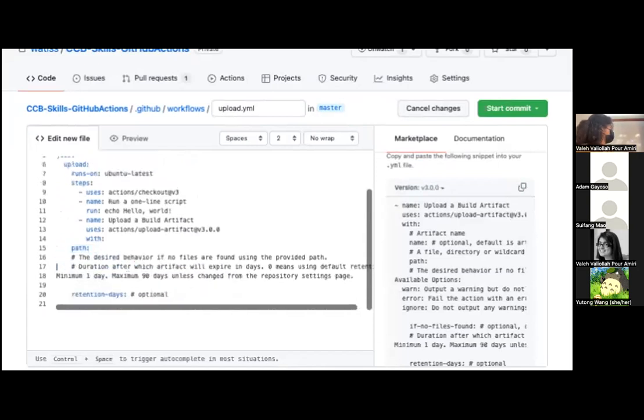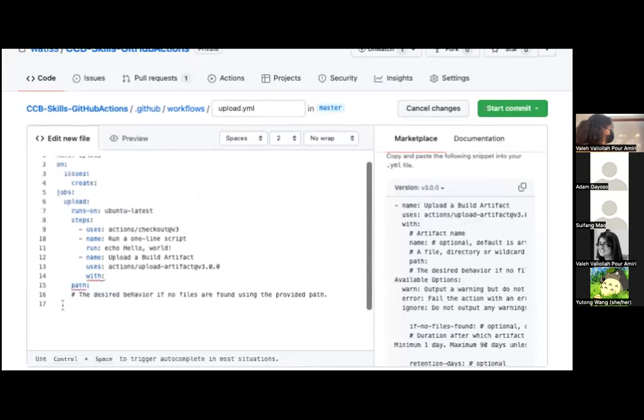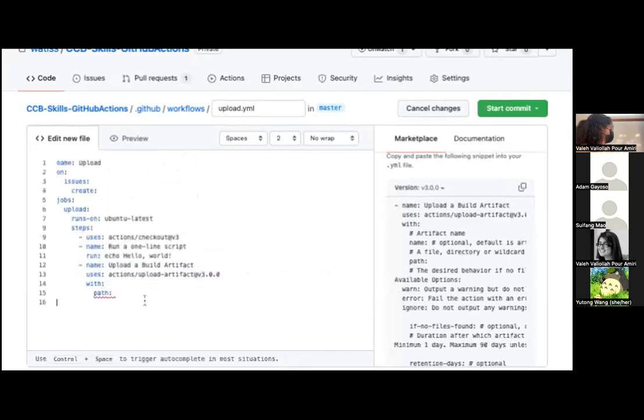So I'm going to remove some of these optional parameters that you're passing into the action. So I'm just going to remove all of that. Okay, don't care about that. So there you go. That's my action that I added. And these are the input parameters to your action. You can think of it like that. And you can see that it's complaining because the path must be provided. So what is the path that I want to give to this action to upload?